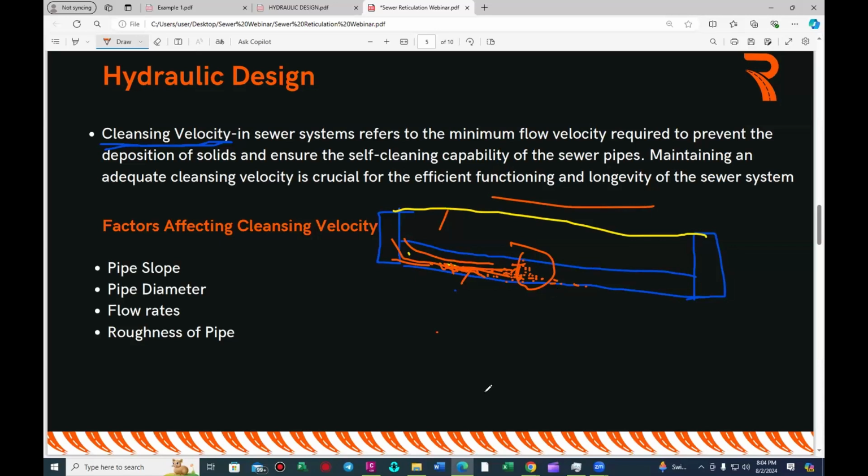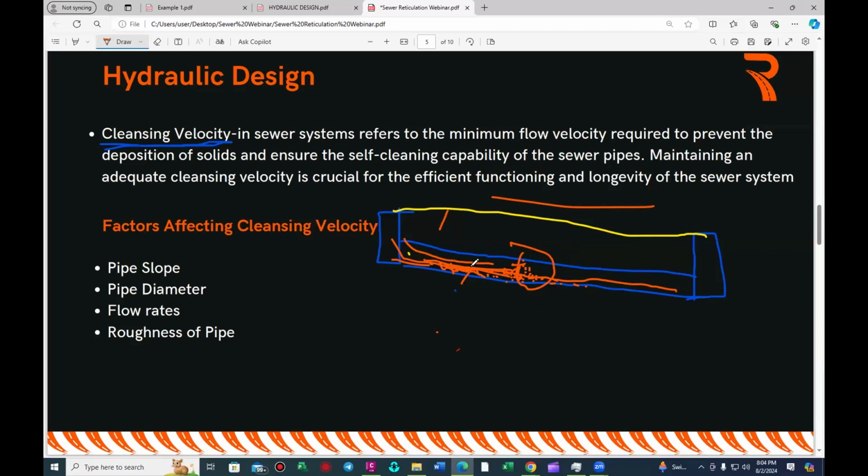We avoid this situation by designing our sewers in such a way that they can clean themselves. Number one, nobody has the time to always go underneath into the sewer system and inspect what's happening. So we need to design our sewer system in an efficient manner so that it can clean itself. By cleaning itself, it means that it has the capability of obtaining velocity so that it can wash away all these sediments so that we don't have anything settling in the sewer system.